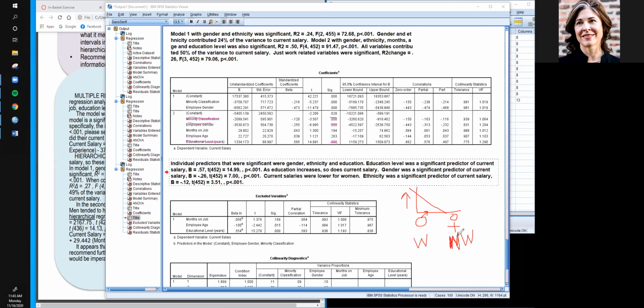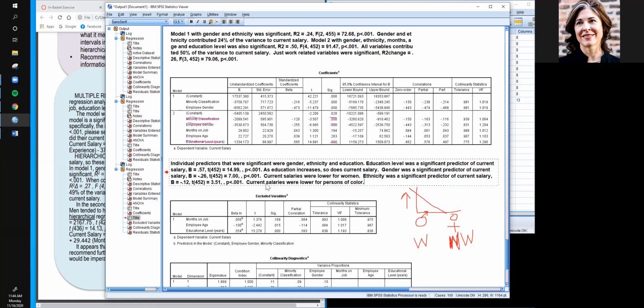There we go, white and non-white. All right, so I'd write this: current salaries were lower for persons of color. Okay, so that is how you would write this.